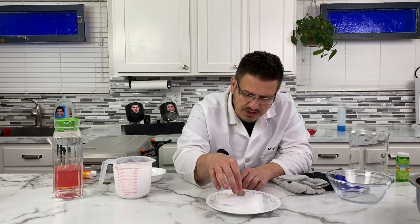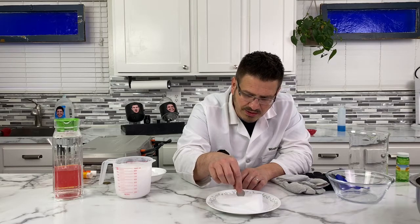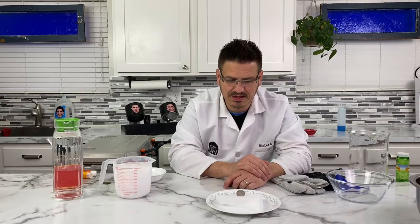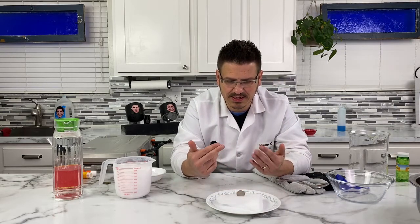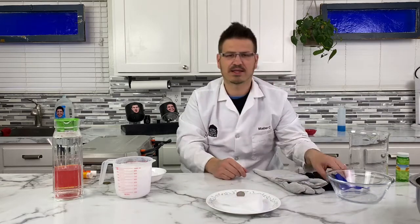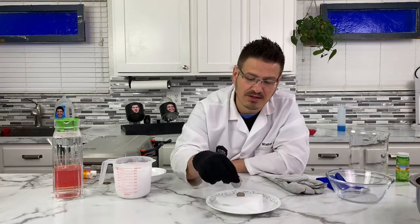So the quarter is at room temperature. I was hoping it would vibrate. So it's sitting in there, but it's not vibrating. I thought it might be like... That's getting cold. So the quarter is losing its heat energy to the cold piece of dry ice.